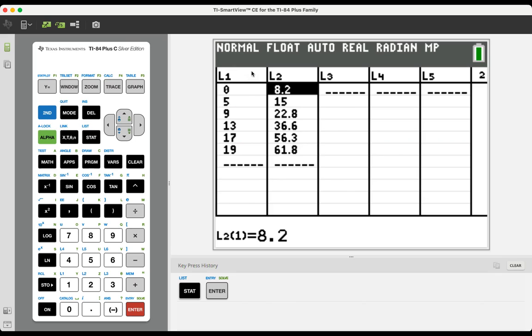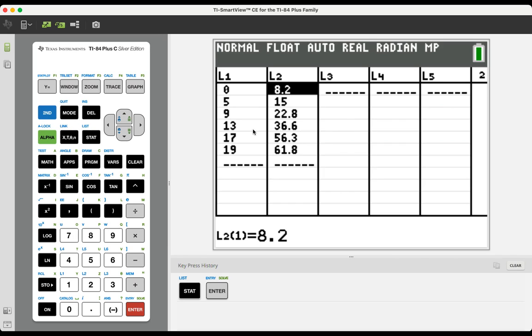And you are met with the lists of the calculator. The lists of the calculator are exactly what they sound like. They are locations in the calculator where you can enter lists of data. You do not designate them as X and Y. You do that later on. You can enter the data into any lists you want and call up any of those lists that you want. But for the purposes of this exercise, I've entered the data into list 1 and list 2. So this is going to be our independent variable in list 1, this is our X, and then this is going to be our dependent variable, our Y, in list 2.